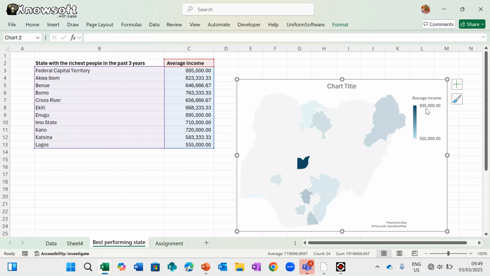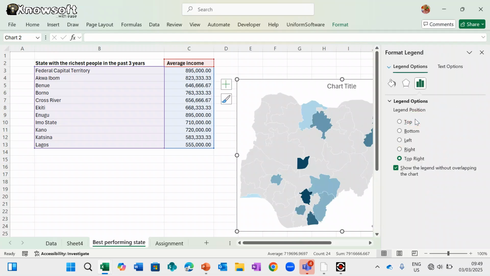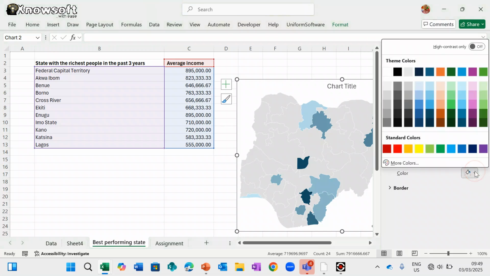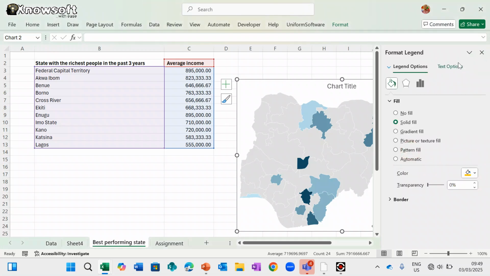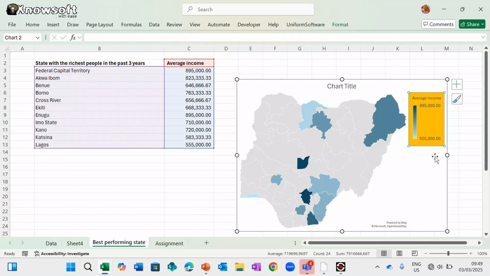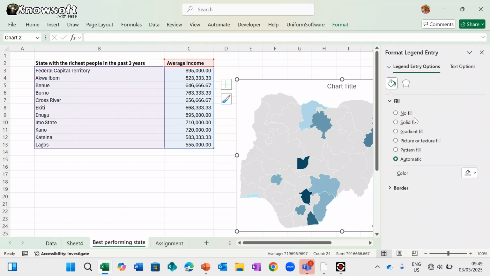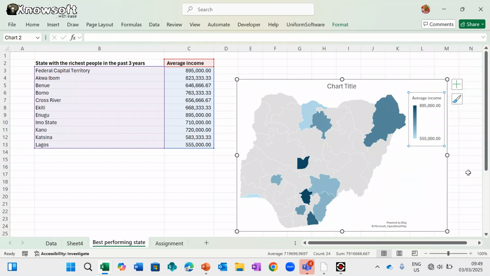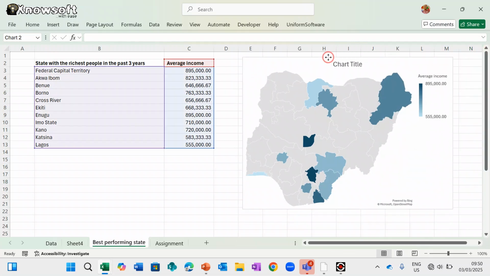So you can decide to format based on these outcomes. So this will be another time. So this becomes the map.